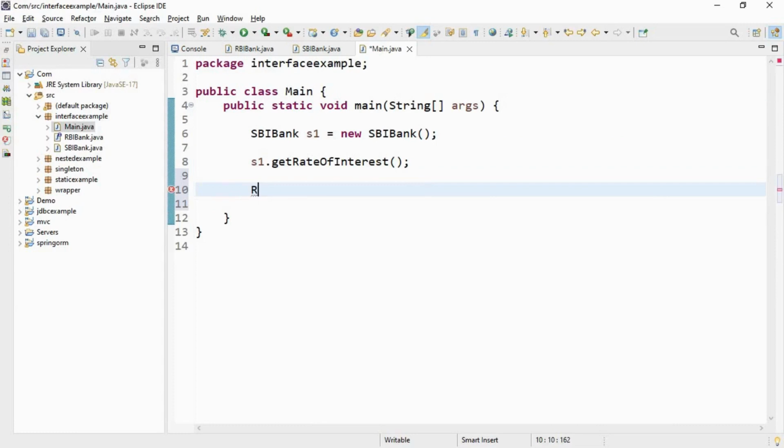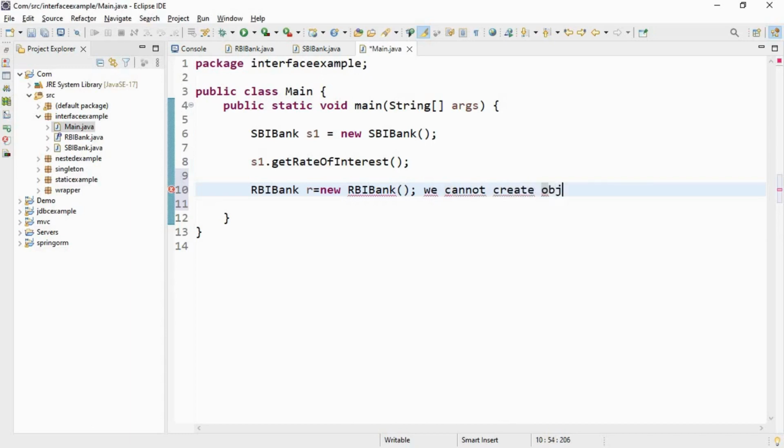Like abstract classes, interfaces cannot create an object. So let's see what happens if I create an object of my interface. I'm going to use RBI Bank, give any reference, and then use the new keyword and the interface name. Here you will get an error. Let's see the error: cannot instantiate the type RBI Bank.